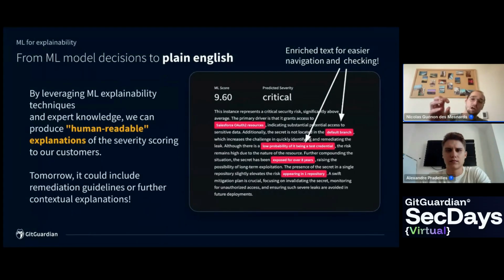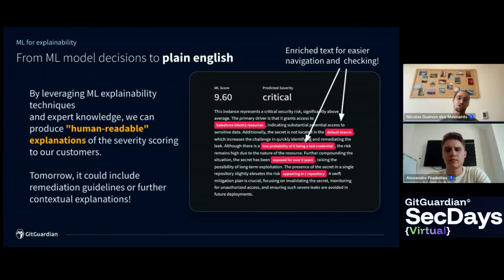And so not only do we want to give you text that explains it, we want to give you enriched text that, when you hover over one of those boxes, is going to tell you, okay, it's very unlikely to be tested.